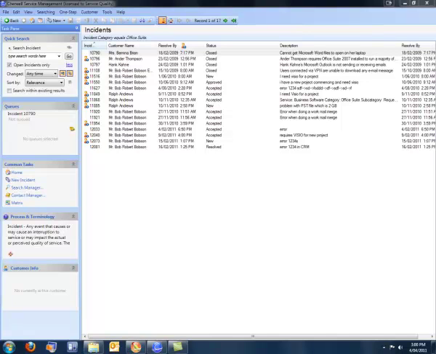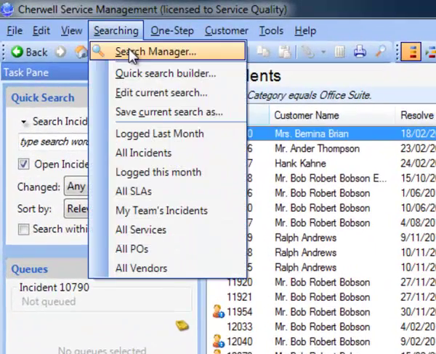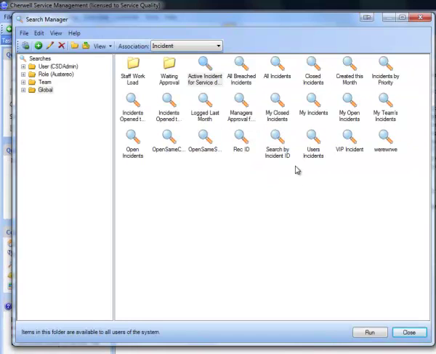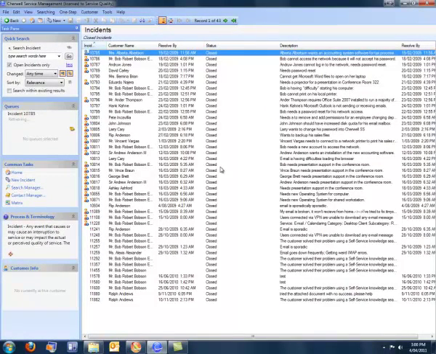The second method of searching I want to have a look at are what we call search groups within the Search Manager tool. The Search Manager tool is extremely powerful, allowing very complex queries to be put together without requiring knowledge of SQL or any other search languages. By launching Search Manager, it gives you predefined search groups that can be built by users or by the administrator. Some very simple examples of predefined search groups is you might want to look at all closed incidents. You simply double click on the search group and it will bring back those records quickly and easily.